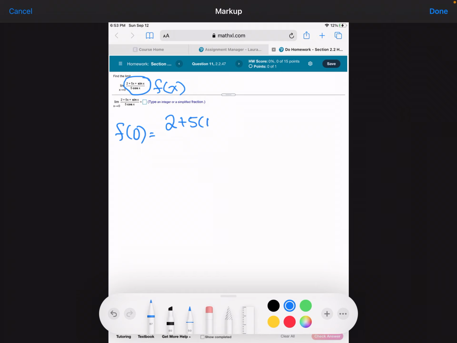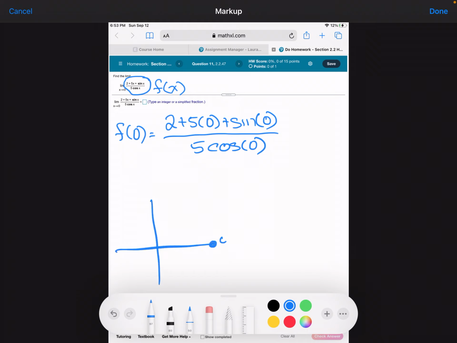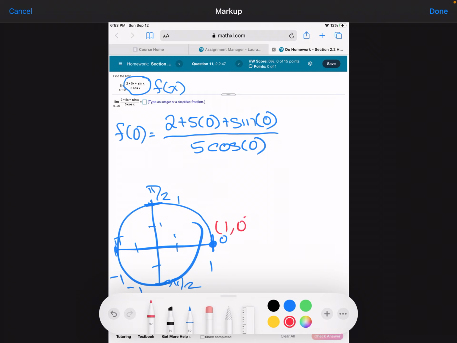So let's try to plug a 0 into this. All right, so I'm just plugging in a 0. We are going to have some trig functions here with 0. So remember, this is 0 and pi over 2 and pi and 3 pi over 2. And this is on a unit circle, so the radius is 1 here. 1. 1. Negative 1. Negative 1. So anyway, the point here would be the point (1, 0). And recall, this is cosine, sine.